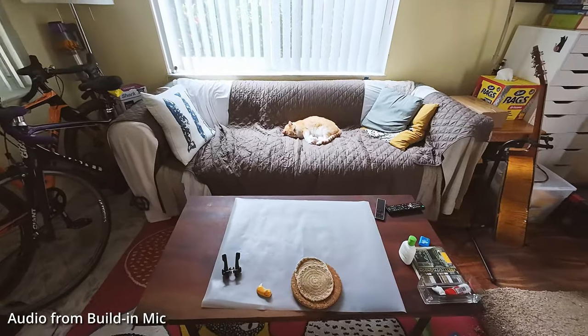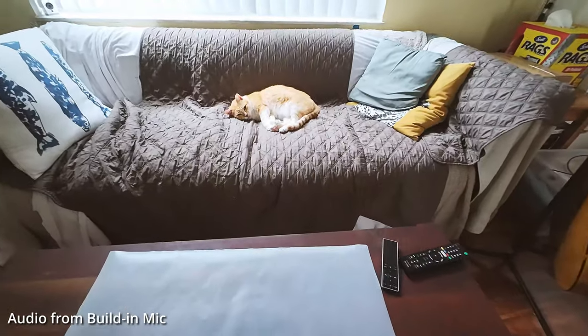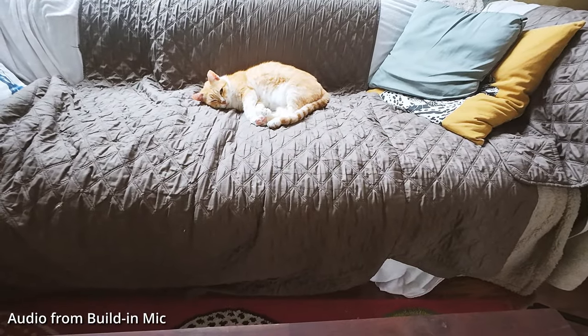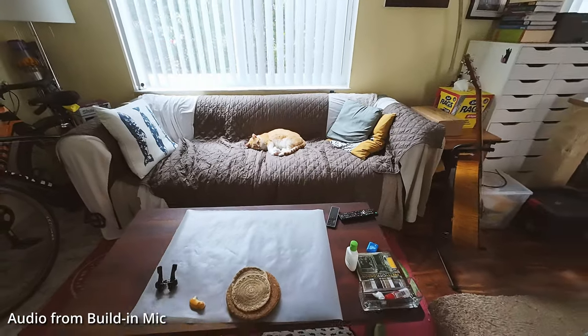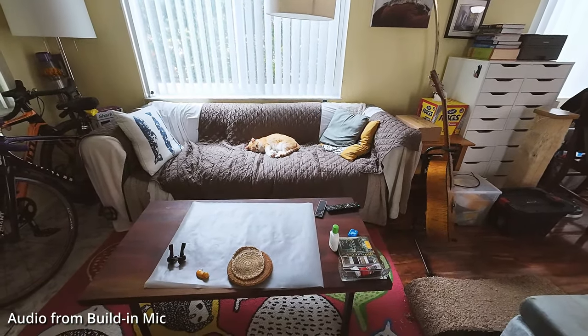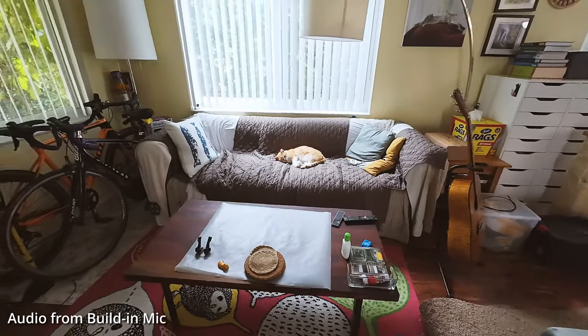And I'm just trying to get a picture of our cat sleeping. And so obviously, at a quiet environment, I think the microphone quality on the Osmo Action is actually very, very good. So you most likely are not gonna hear any difference when I switch the microphone from the built-in one to the wireless mic.